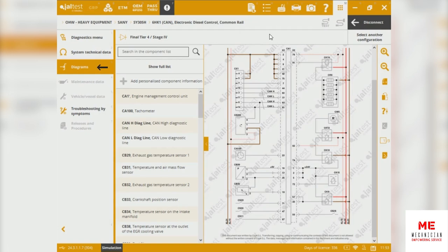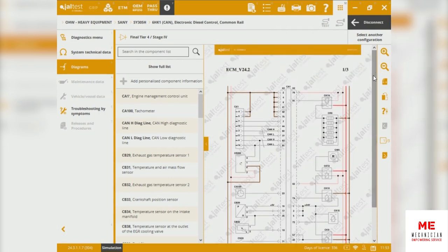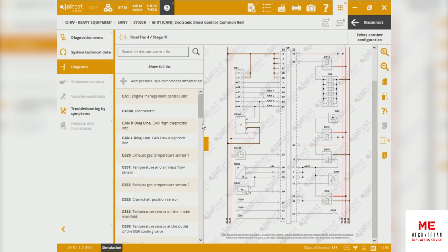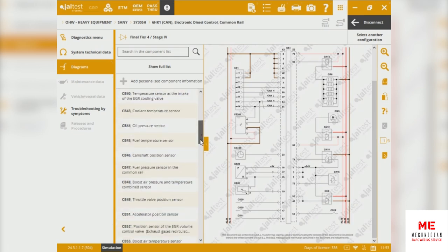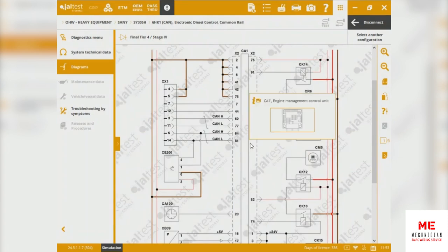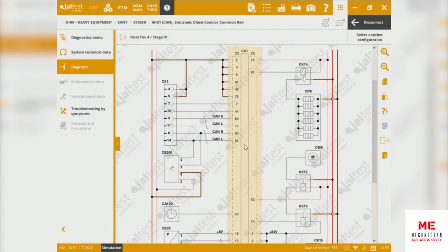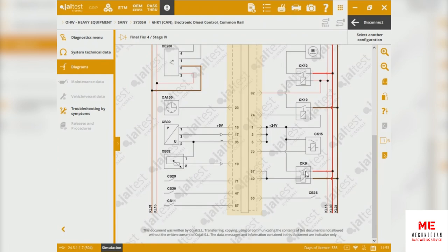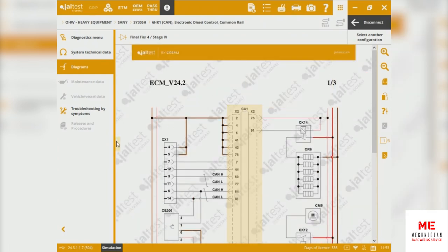So as you can see, we have the electrical wiring diagram schematics for this 6HK1 configuration for the ECM on the engine model side. We've got a list of components that are connected to our main management system, right? In this case, the CA1. We can double click right here. We're going to be able to see the references, the power supply voltages, the pinouts, and every component that is connected to the main control unit, right?